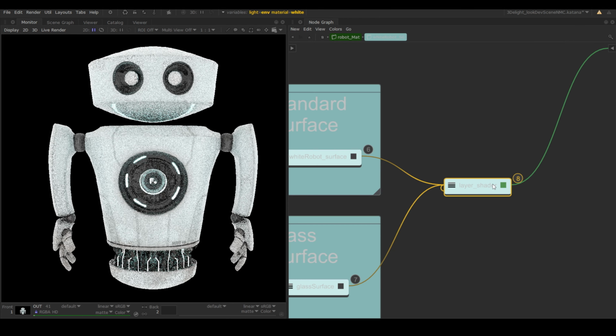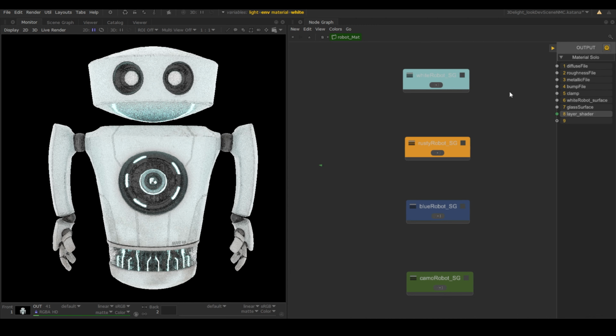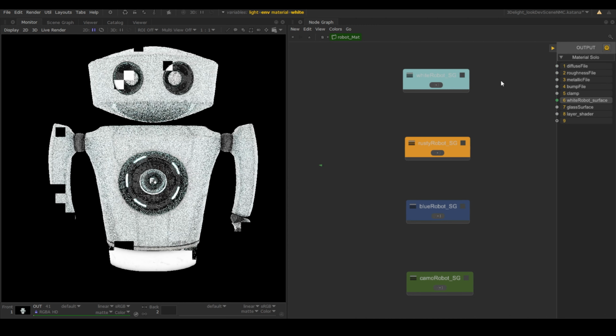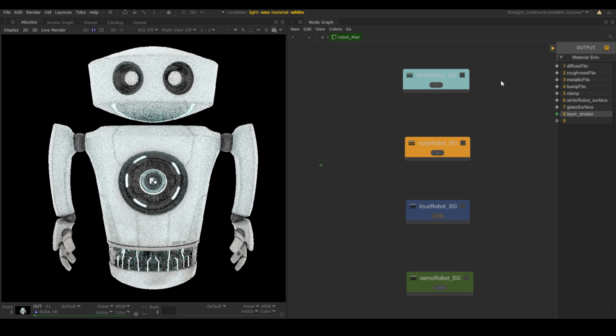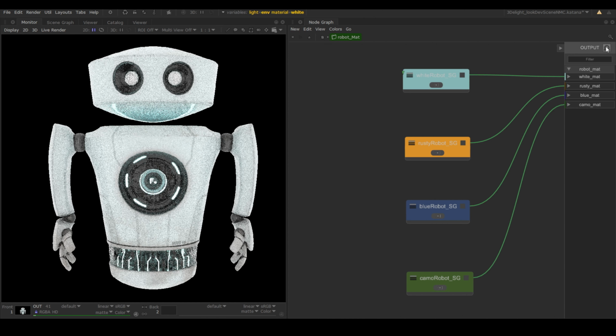Then it is easy to tweak and modify your parameters to refine the look of your model the way you'd like. When the modifications are completed, we can turn off the material soloing mode by clicking the soloing icon or by pressing 0 to return to the network material view.